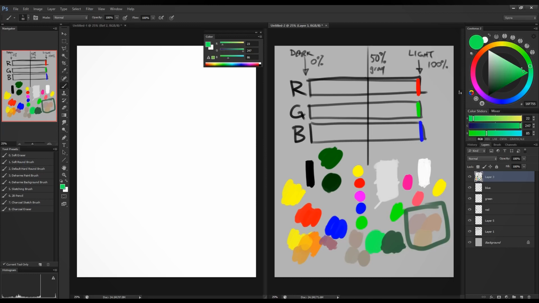So if I look at this green, for instance, and I look at the slider configuration, you've got very little red, a ton of green, and a little bit of blue. If I want to darken this, I get a bit less red, a bit less blue, and a bit less green. And now I've got a darker color, but it's vibrant and it works, and it feels like that's what the color should have turned into. Darken it again, a bit less red, a bit less blue, a bit less green.